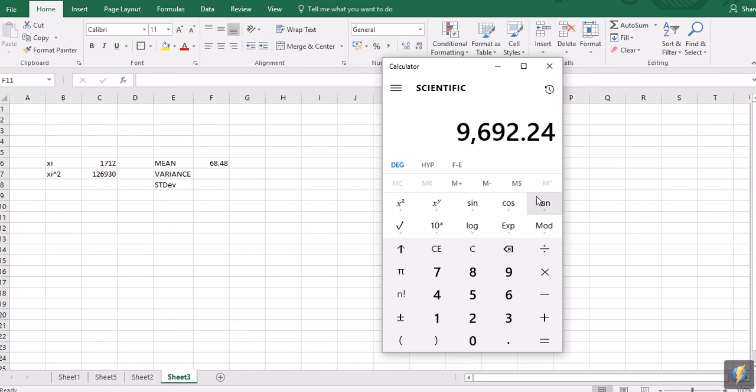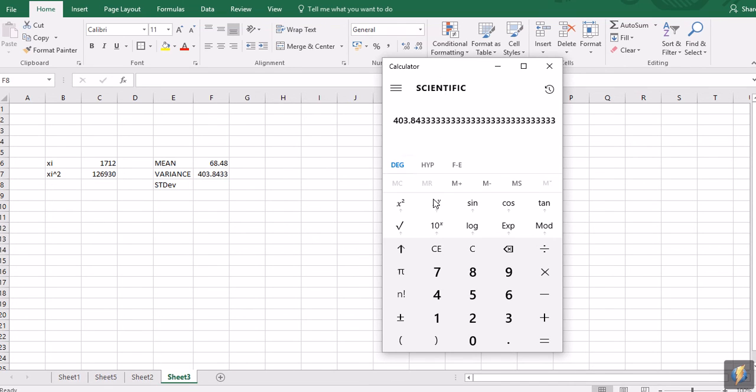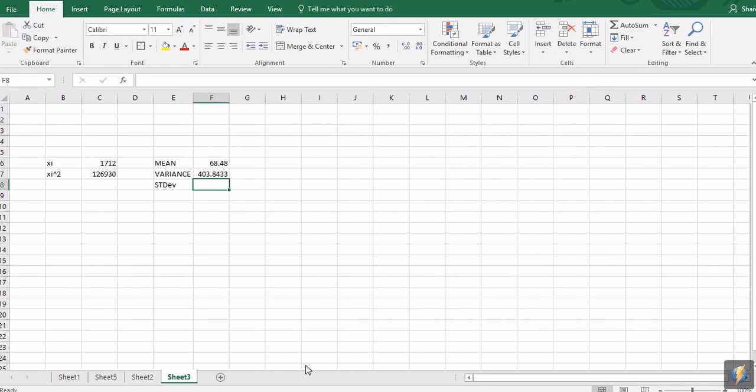Awesome. So next step, so we have this value. If you follow me on paper, this is what you should be at. And we now need to divide this entire number by n minus 1. So n minus 1, 25 minus 1, 24. We divide this number now by 24. And that should give us our variance, 403.843333. Okay, awesome. Now, to get to our standard deviation, we just have to square root this. So, very quickly, boom. 20.096.